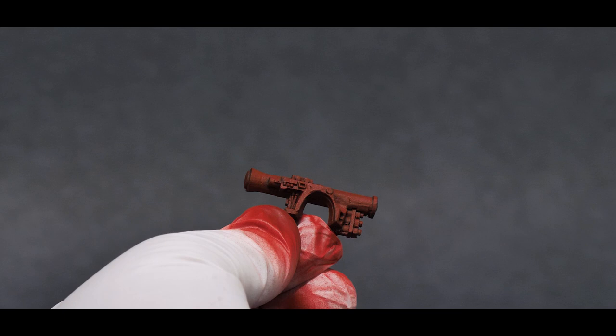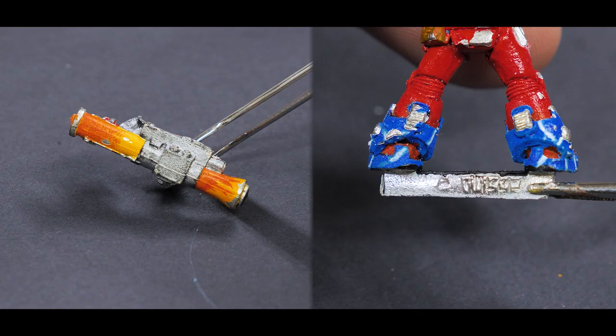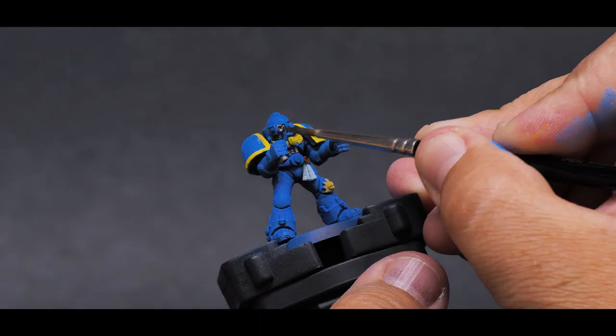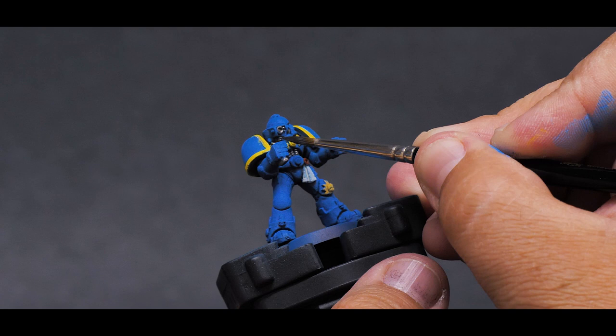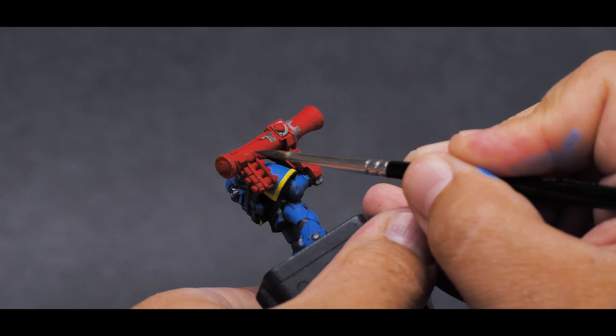For the metallic bits on this model, I am obviously going to paint them in. Now, I'm not 100% sure when this model was painted. Could have been done a few months ago for all I know, but if you look at the weapon before I cleaned it and started working on it, you can see that the metallic bits on it are still showing. It's not painted in, which I think is really cool and does show a good example of how to solve that problem before we had easy access to metallic paints for miniatures. Now, in this case, 2022, I'm just going to paint them in because we have the tools and the technology to do that these days.